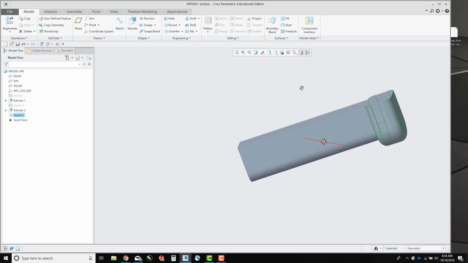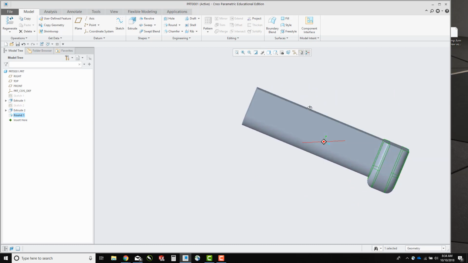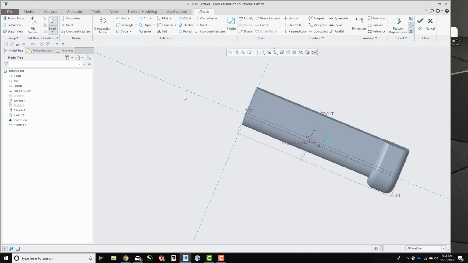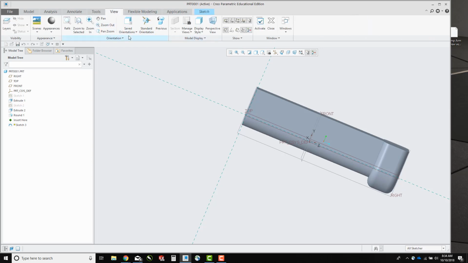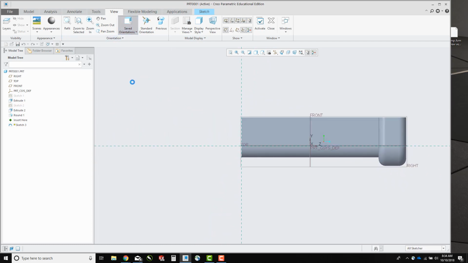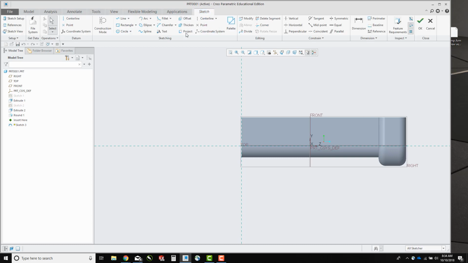Okay, now last thing we want to do is create a hole on this surface. So we're going to select the surface, select sketch, okay, go to view. Now since we have the sketch selected and nothing else, if we go to view normal, it'll automatically give us the flat here. Okay, so what we want to do now is go to sketch. Okay, we're still in sketch mode.